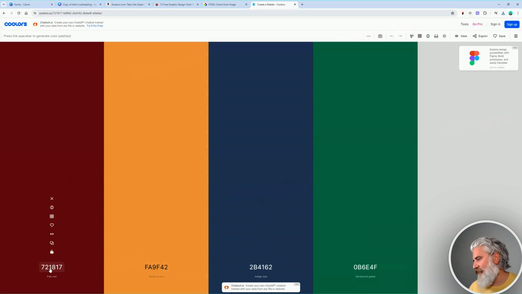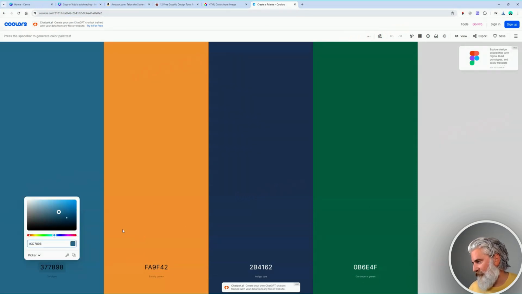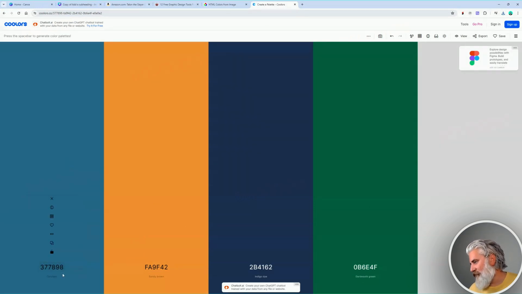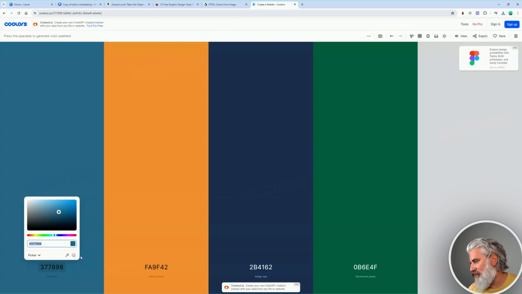This is some sci-fi stuff we're doing here. Okay, so that's the color from the background of the image. And if I was really anal, I'd go in and pick like 2 or 3 more of the colors, the color palette chosen by the artist. And now I lock that down.